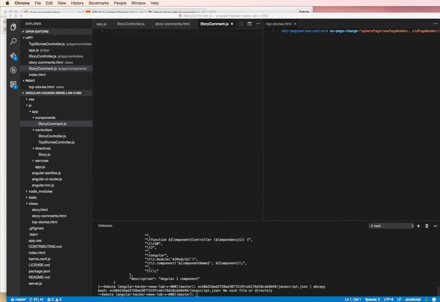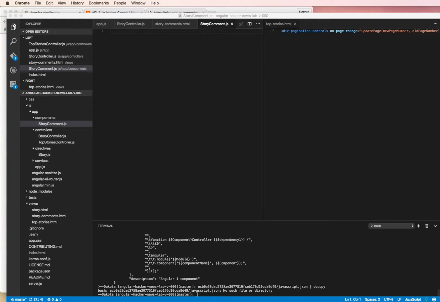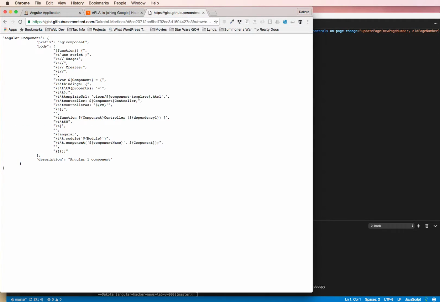Okay, it's not liking that. Yeah, it's still not liking that. What I'm gonna do is just go to the gist, and then I will in the browser, and this link will be available. Okay, so this is the Angular component snippet.